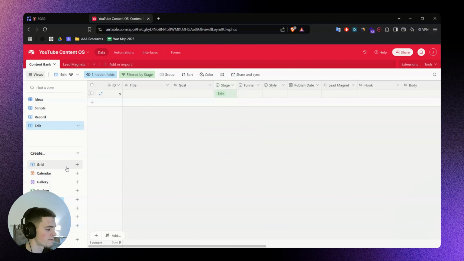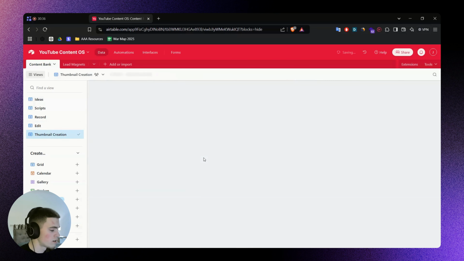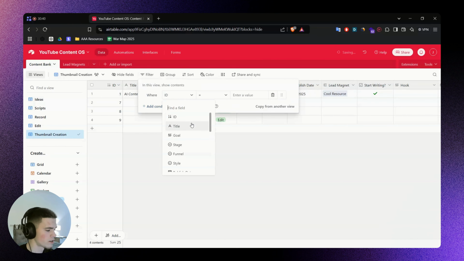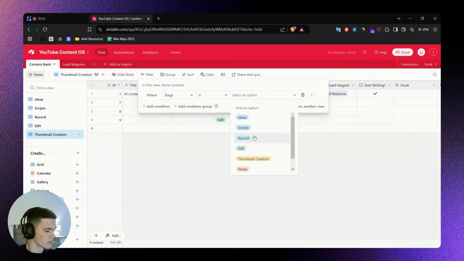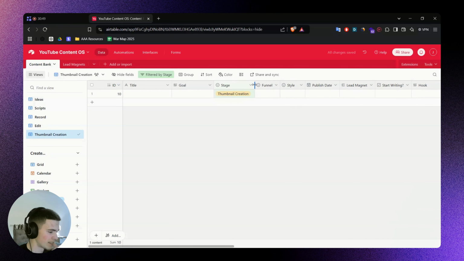All right, let's do that. So thumbnail creation, again, filter, condition, where stage is thumbnail creation. We got no records. Okay, let's create a new one. It will automatically say that the stage is thumbnail creation.